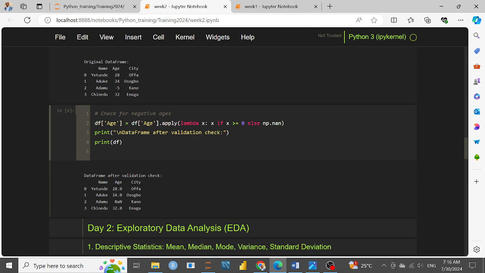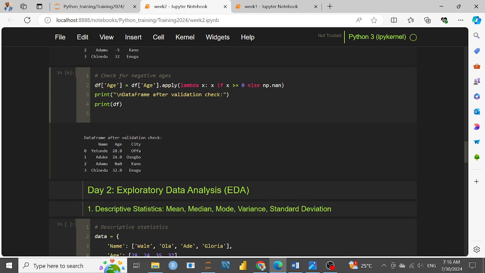Seeing -5 under age is just like seeing 3 under gender. In our country, we don't have more than 2 genders. We have male or female. Generally, you are a man or a woman. 1 can go for male, 2 can go for female. When you see 3 anywhere, you know that it's an error.